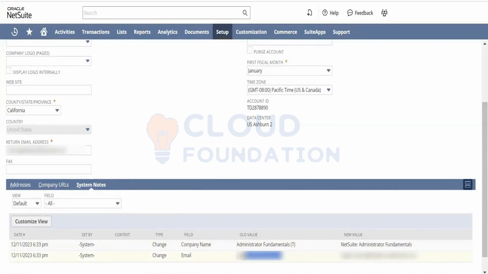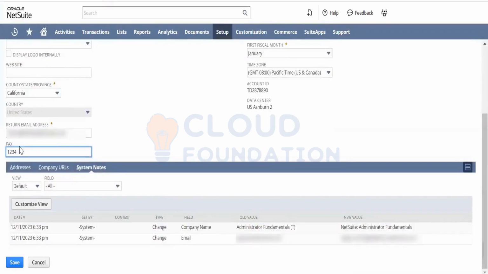Email NetSuite is what it was earlier and now it's ensgbu_training feedback at the rate NetSuite. So any changes that you make would actually get captured over here. Now I'm making a change on the facts.